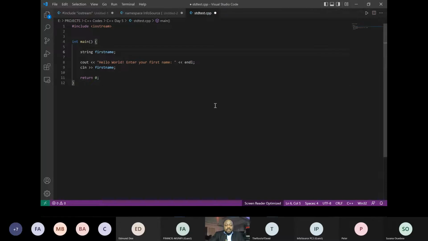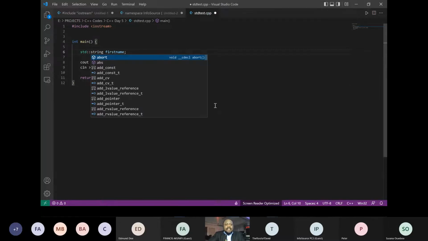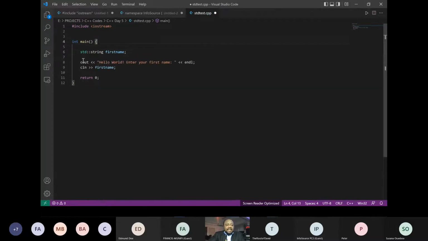So to get them back, we need to attach std to them. And this means that they belong to std. If you like, type something else, like tds, and see if it will work. If it works, fine. But it's never going to work because tds is nothing. It's not a namespace. So we are talking about namespaces that are recognized.